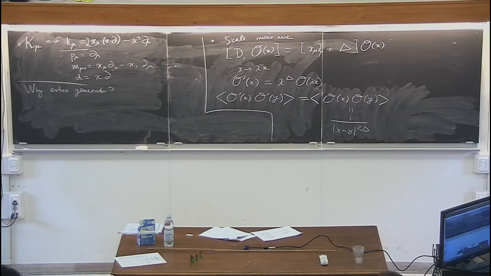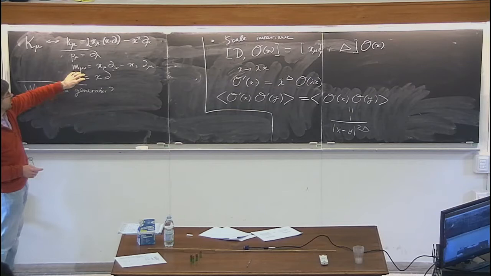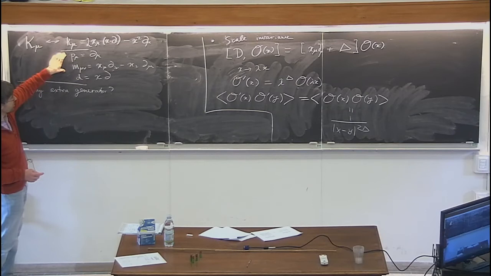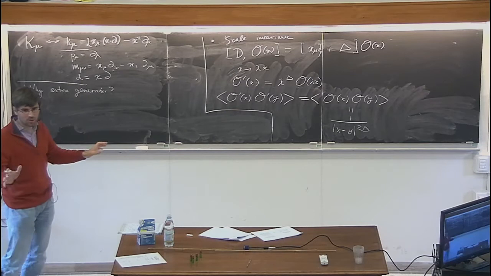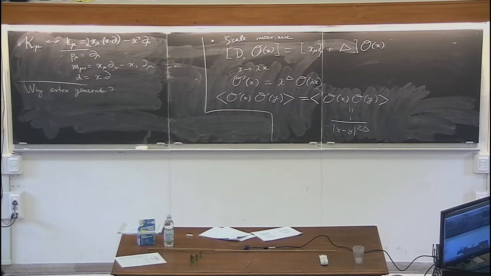No, the first three generators would be closed. Yeah. So no, by adding this generator, you really enlarge the algebra. Because this generator D by itself doesn't do much. If you don't add K_mu, then the algebra looks like Poincaré times dilatations, and they're completely decoupled. They do not do anything interesting with each other. So you're not going to get K_mu. So it's really an interesting new ingredient, this generator K_mu, that you're going to get.